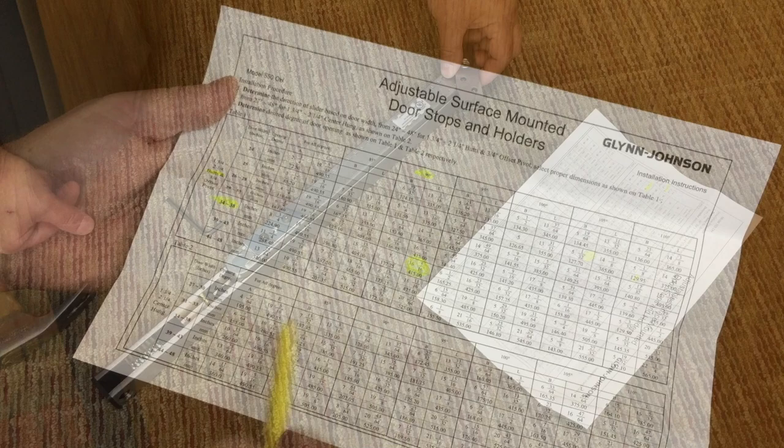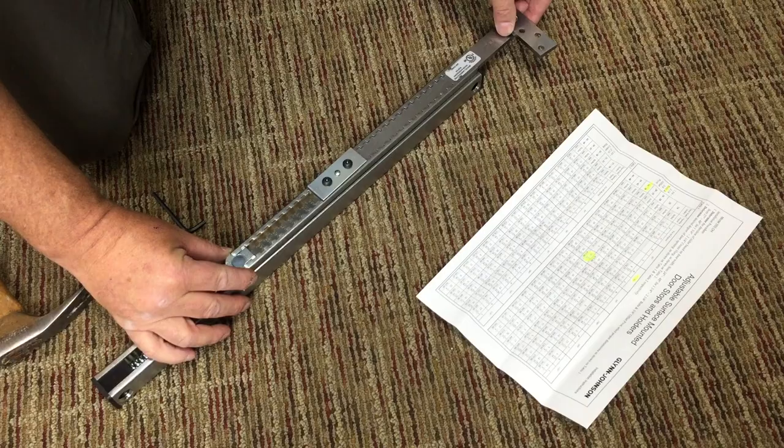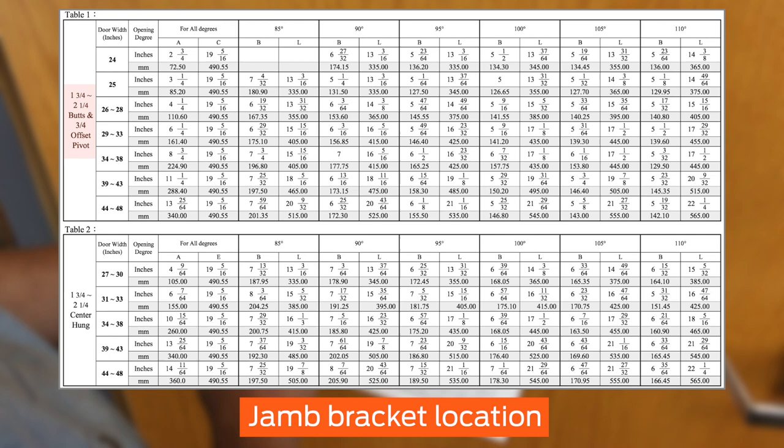Loosen the two screws of the slider arm with the included hex wrench. Slide the slider arm down the jam arm until the correct millimeter value is shown. Tighten the two screws with the hex wrench, ensuring that the notches of the slider arm fit into the notches of the jam arm. Determine the hole location for the jam bracket from the same table, based on your door width, hinge type, and desired opening degree.